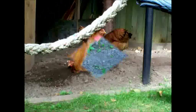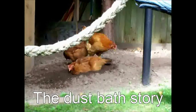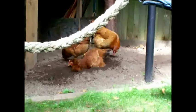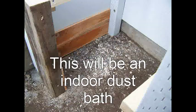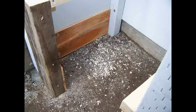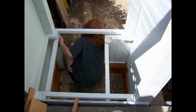Once we got a roof over their head, we decided to include some chicken amenities. As this video shows, taking a dust bath is one of their very most favorite things to do in the whole world. Since we have monsoon season 9 months out of the year, they needed an indoor dust bath area. It's lined with cedar, and all the regular wood is painted.